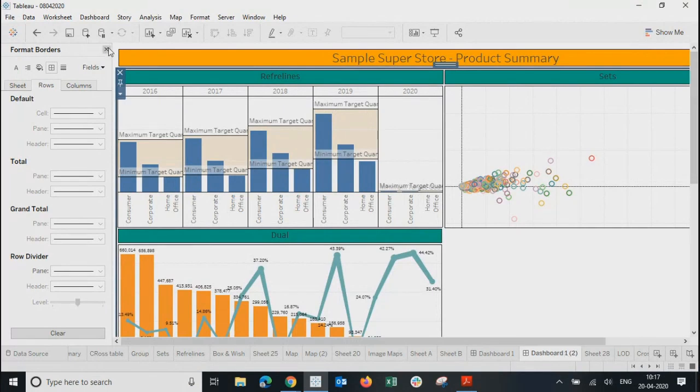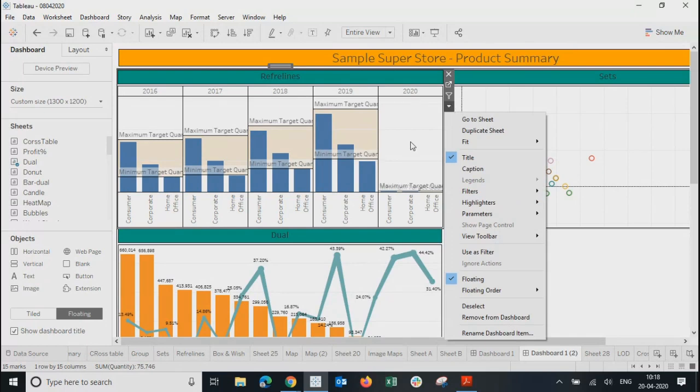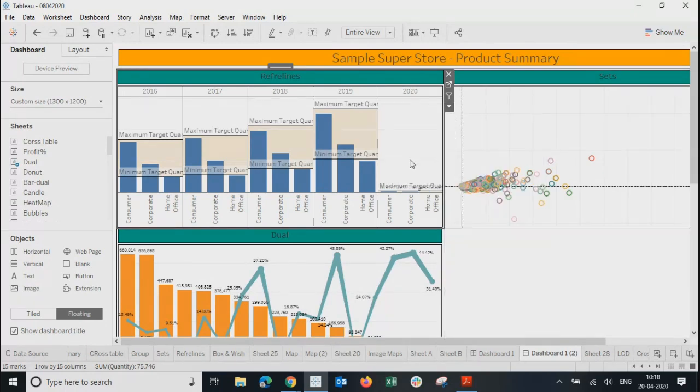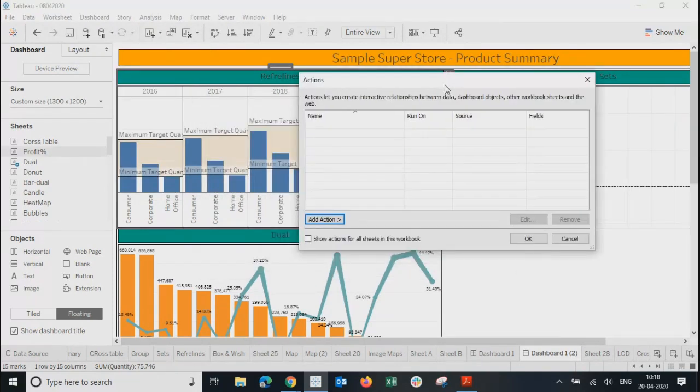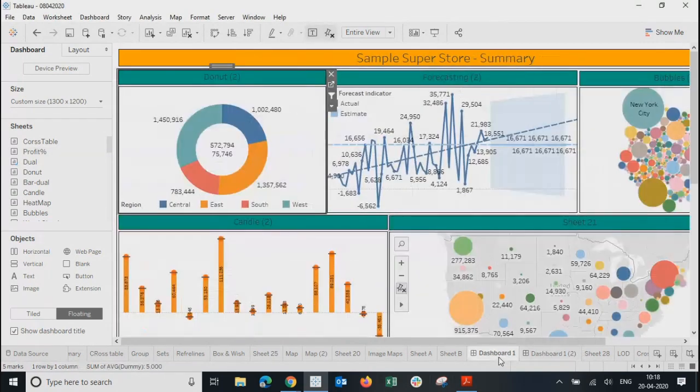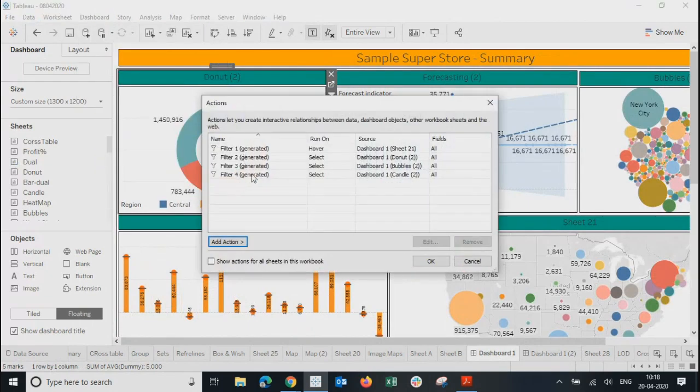So I would like to go to dashboard, actions, filters, and over here, see right now, on this particular dashboard, we don't have any filters, right? Whereas if I go to dashboard 1 and go to actions, you will see several filters which are already created. These are generated ones because we clicked on this funnel icon.